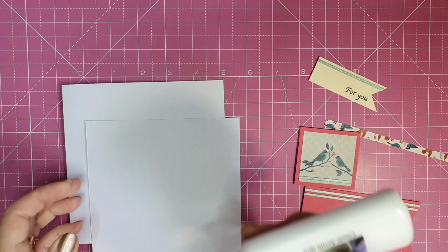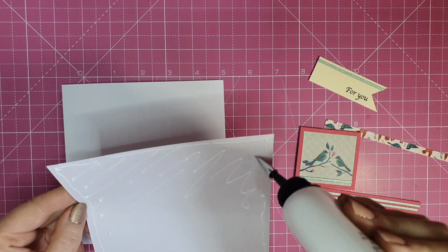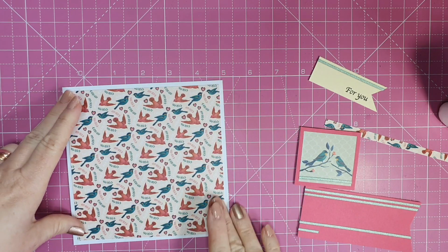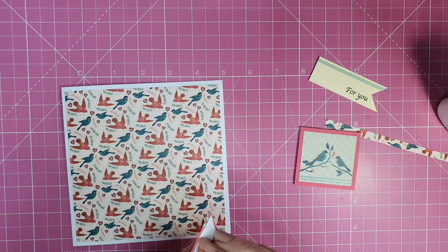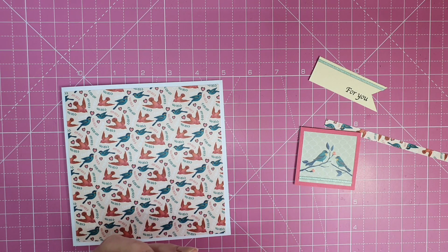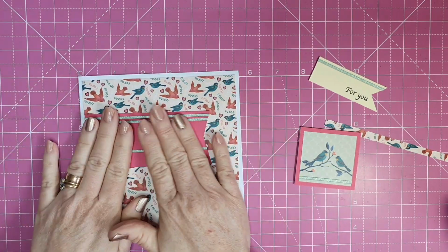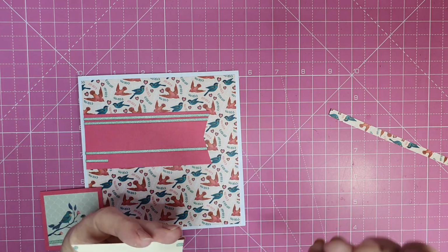So now I'm going to take my Cosmic Shimmer glue, and this one just keeps clogging up. It's driving me mad. Anyway, I'm going to use this to stick down all our different papers and our different layers. On my fishtail banner, I have put some of Lizi's peel-offs, and I have stuck them down with some double-sided tape. So I'm going to put some liquid adhesive on this, so I'll be able to move this little piece around, making sure it's straight.